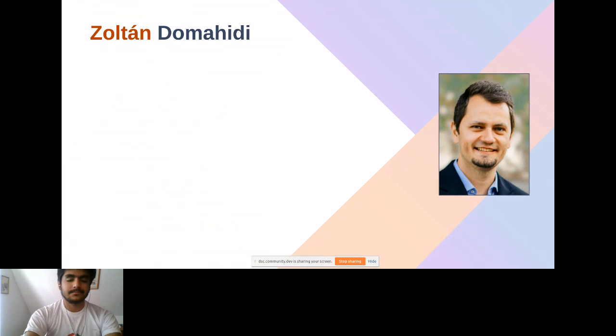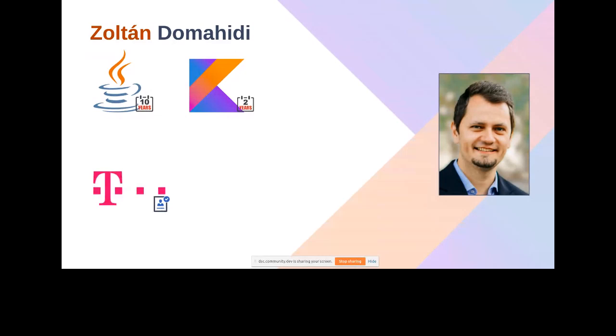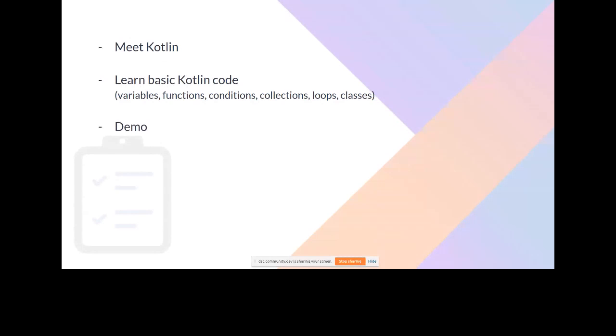So my name is Zoltan Domahidi. I'm a senior software developer. I have 10 years of experience in Java and 2 years in Kotlin. And at the moment I work for Magyar Telekom, where we use Kotlin for backend development. And later you can find me here or find the demo in my GitHub account. And today I will give you a brief introduction to Kotlin. We will learn some basic Kotlin syntax, some code, and we will have a short demo, a tiny application.